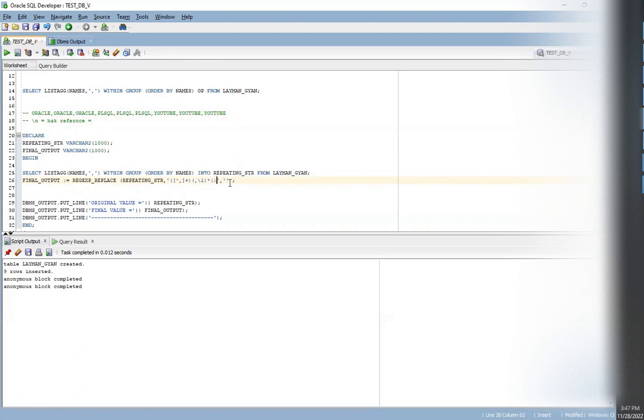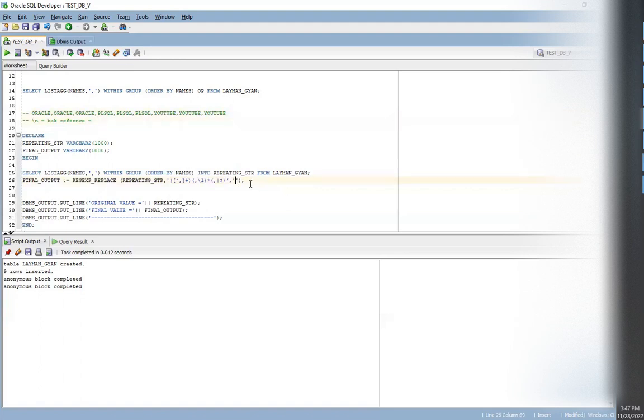Now in the third expression, we say that if the value doesn't match and a different value comes, then either there is a comma after it or it is the end of the string. Got it? This will be our expression for eliminating the duplicates.